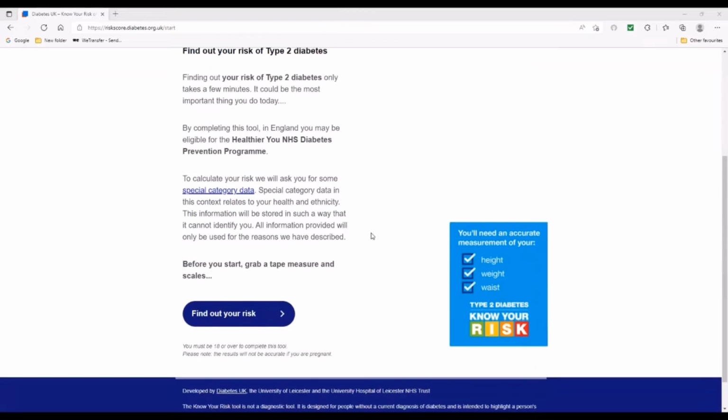To start, it advises you'll need a tape measure and scales. As you answer the questions, there are basically four that you can't change in your lifestyle and three that you can, but they will be quite evident as we go along.